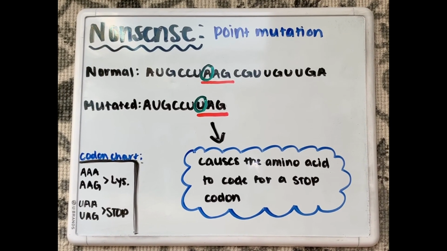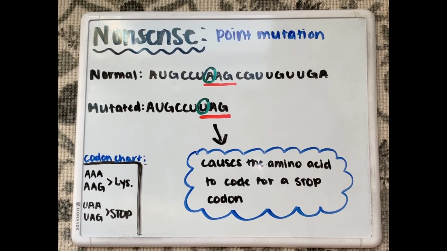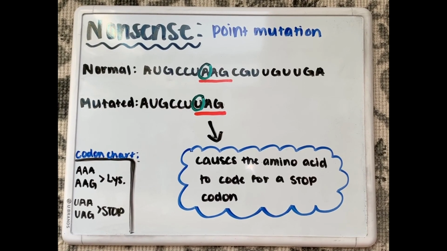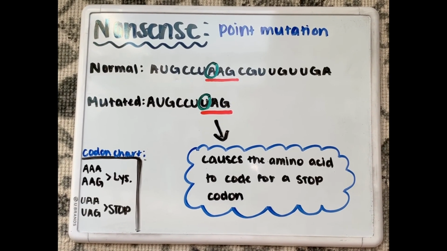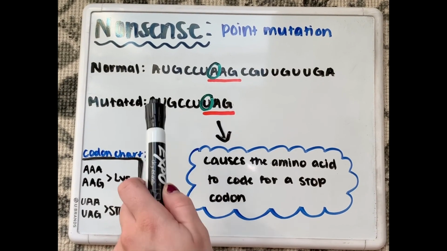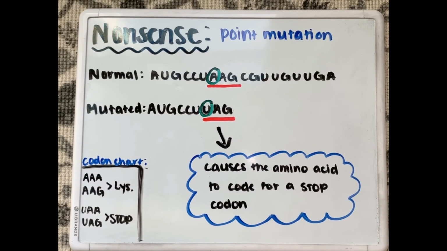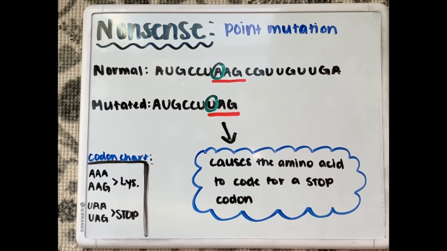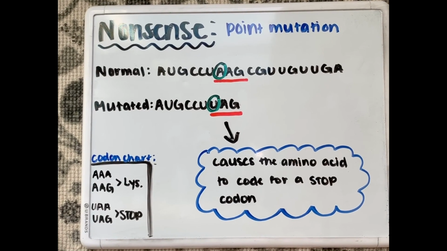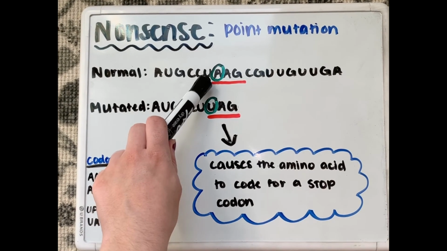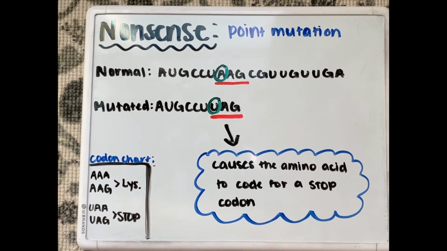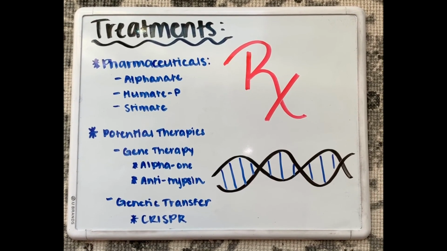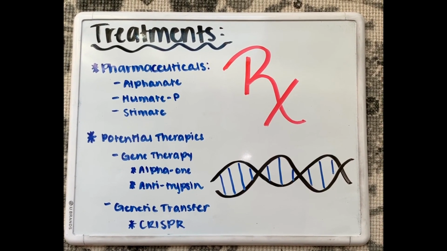A nonsense mutation is also a point mutation. However, instead of causing the translation of an unintended amino acid, it forms a stop codon, which completely stops protein production. This occurs earlier in the coding region of the von Willebrand gene, causing a short, incomplete protein. The premature stoppage of transcription restricts the production of the von Willebrand factor, making it so that the affected individual does not have clotting abilities in their blood. In this example, adenine is changed to uracil, which codes for the translation to stop rather than the intended translation of lysine.